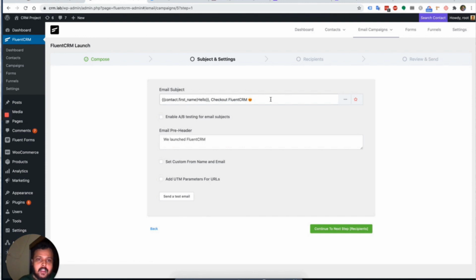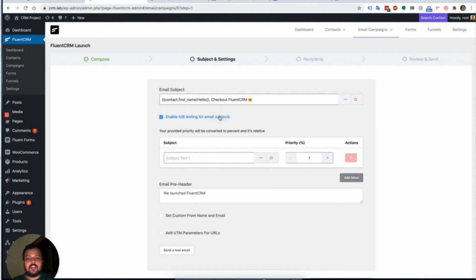We have a very great feature in email sending campaigns, that is you can do A/B testing for your email subject.